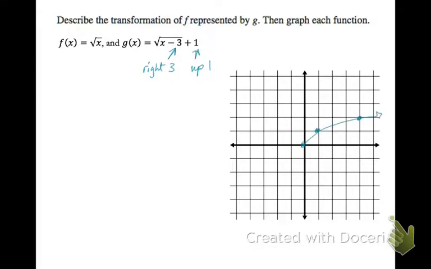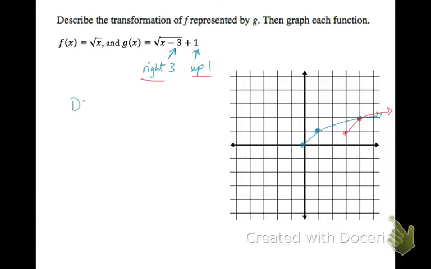And then let's go ahead and draw. So this is the parent function. Once you get that down, then you can easily do the shift with each of those points. So in red, I'm going to shift each point to the right 3 and up 1. Well, I can shift the first 2. I always work left to right with my points, so I don't lose track of the ones that I've shifted. So now our final transformation and graph is the one in red.